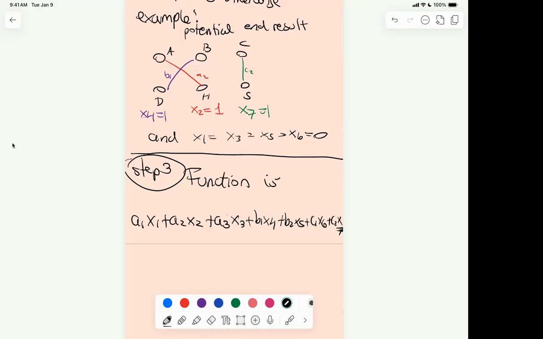Because again, the idea is that these numbers, X1, X2, X3 up to X7 are either 0 or 1. So if one of them happens to be 0, that means it doesn't contribute to the amount of money I'm making. And that makes sense because you cannot just add all the amounts of money you potentially could have received, because you can only choose 3 of the edges. So this is what the binary variables take care of. Is that making sense? Is that plausible? This should be the maximization function.